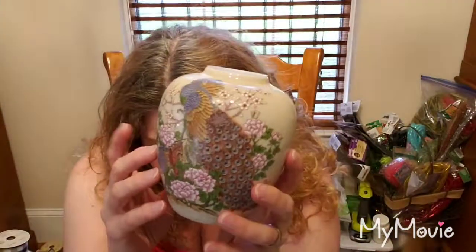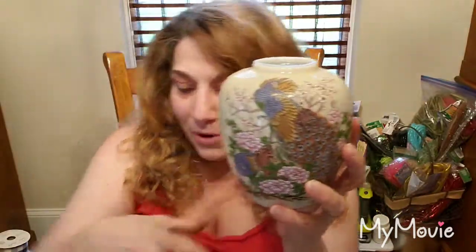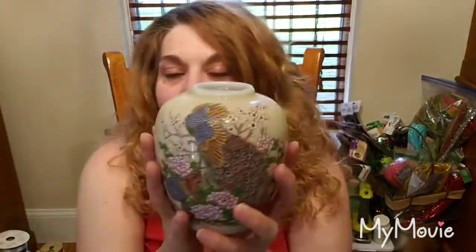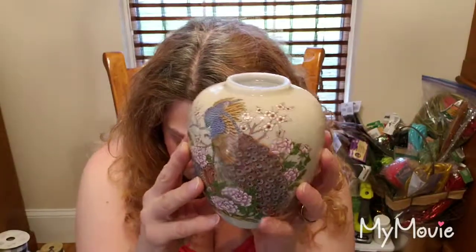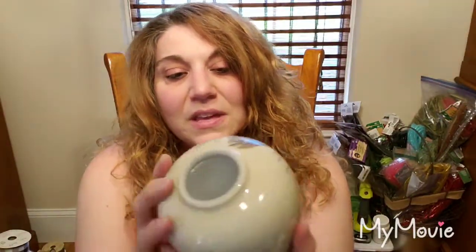These date from about 1970. I remember back in the 70s, my mother had big vases similar to this — they were very popular back then. I want to say this is about the 1970s. I paid $3.99 for this and I'm expecting to get between $10 and $15, because it's a very pretty vase. It's hand-painted and I think it would sit beautifully on a mantel, maybe with some long stems.